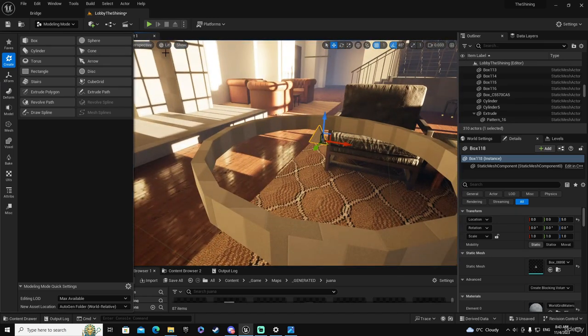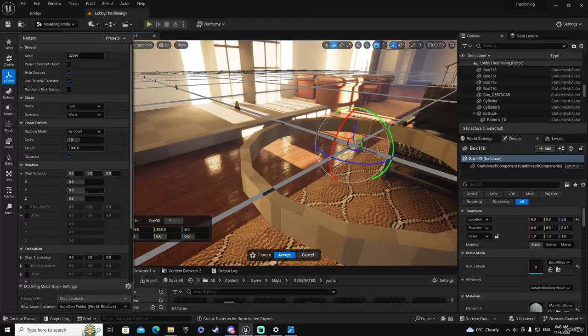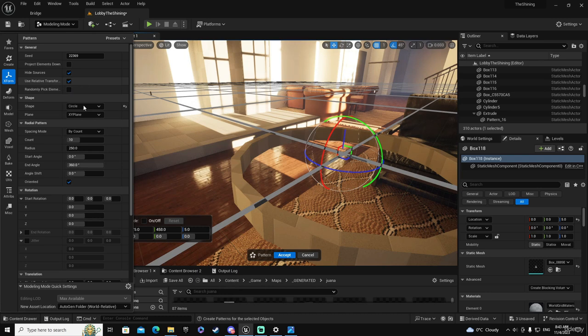Now, the next part is, as we did in the other models, we're going to create a pattern with this triangle. And the pattern, of course, the triangles are spread, and the pattern is at this moment the shape of a line. And I want to create a circle. But this circle, the radius is going to be something like 30, I guess. Yeah, very close. And so let me say 28, probably. Very close.